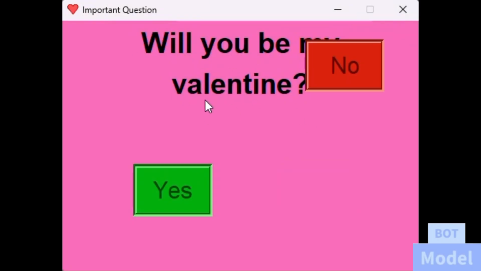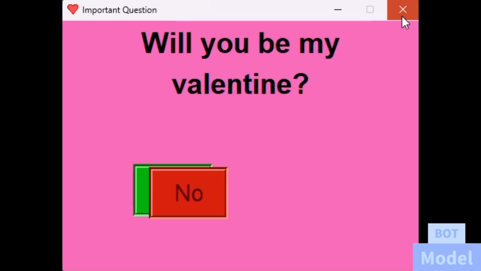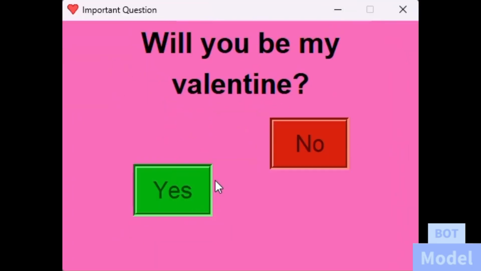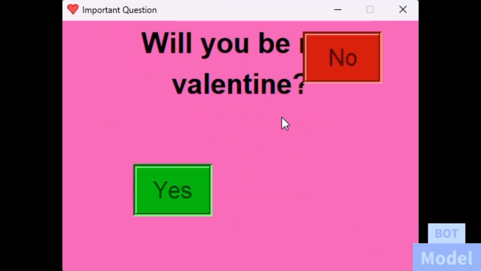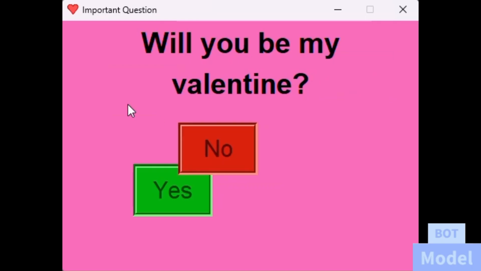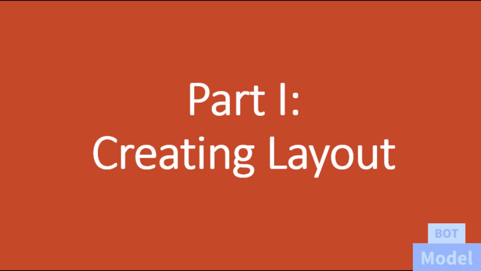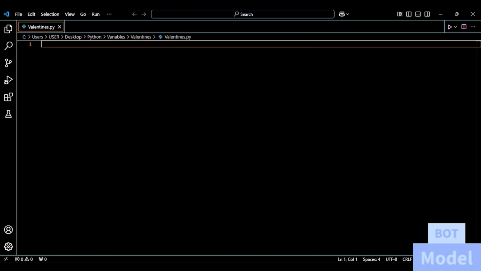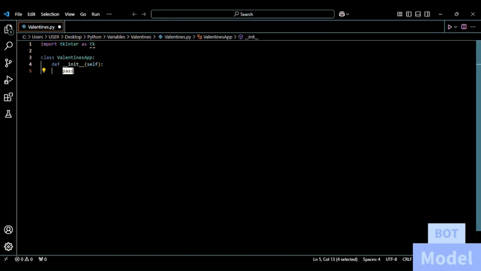Have you ever wanted to make a small project specially for Valentine's Day and send it to someone? We'll create from scratch that project you are seeing right now in this video. So, we're going to use Python Tkinter for that. Today, we're going to learn how to make a Valentine's Day message GUI with Python Tkinter.